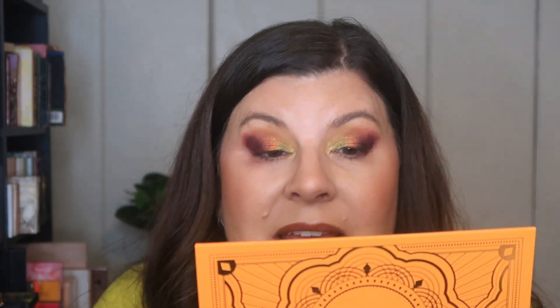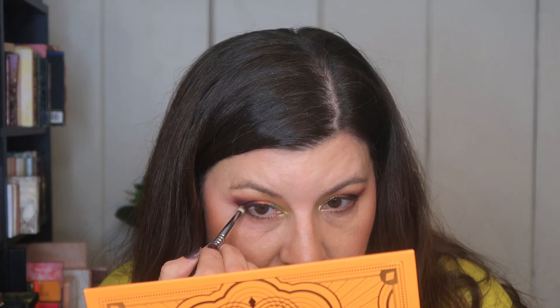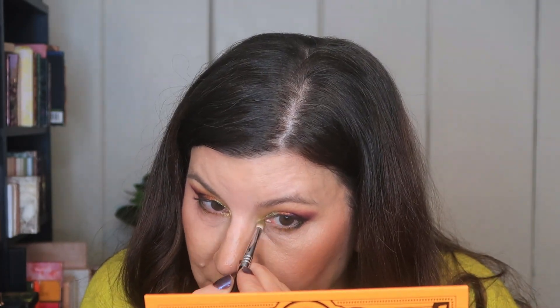This is all kinds of fun — definitely edgy and more colorful than 95% of the eye looks that I do. I needed something fun. Down below I have this beautiful shade called Bustling. I'm going to take a little bit on a pencil brush and take it down along the outer corner, just deepening up that outer line and connecting it to the purple at the top. This is so dramatic — all drama and creative and unique, but not clown. Now I'm cleaning off that brush and going into this mustardy color called Cozy. That one seems a little dry but it's going to connect the green and the pale yellow together. I feel like I might have gotten a purple in my eye — this one eye is looking a little purpley.